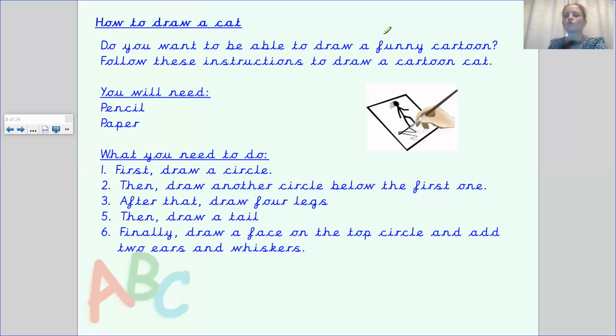After that, draw 4 legs. Then draw a tail. And finally, draw a face on the top circle and add 2 ears and whiskers.